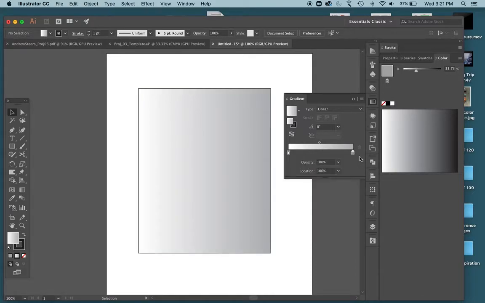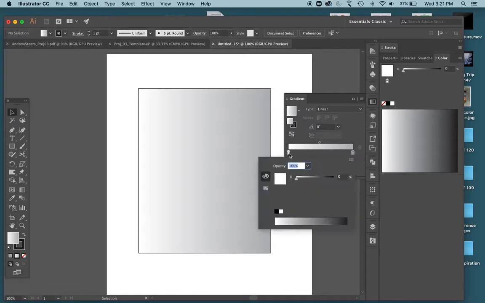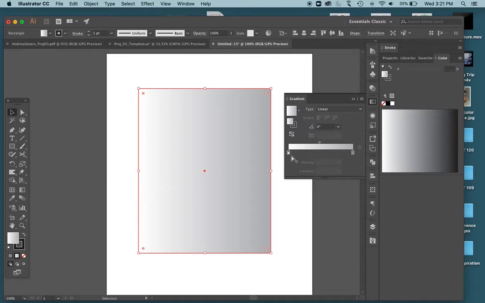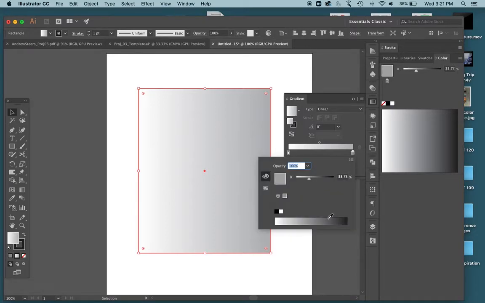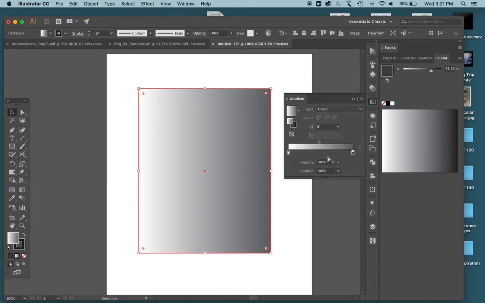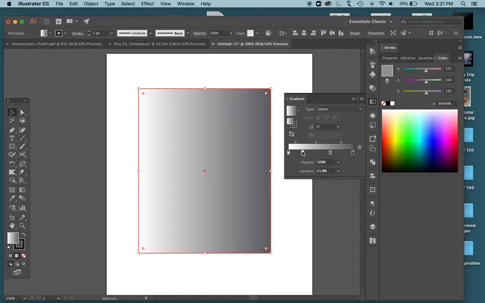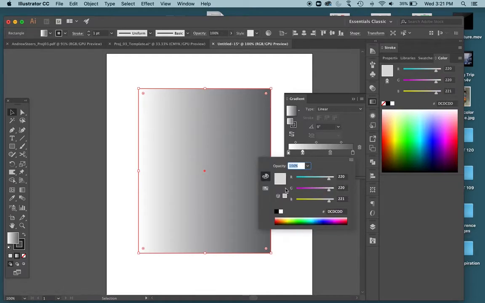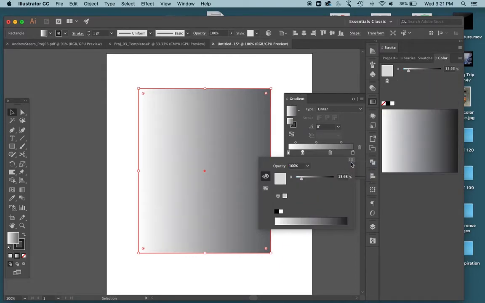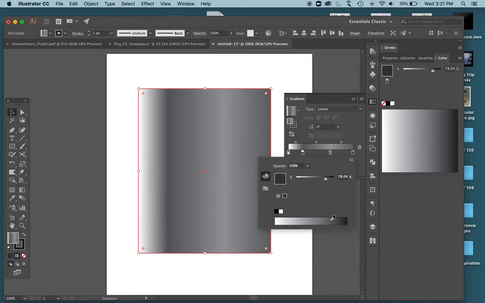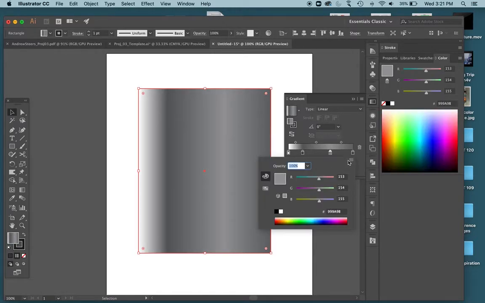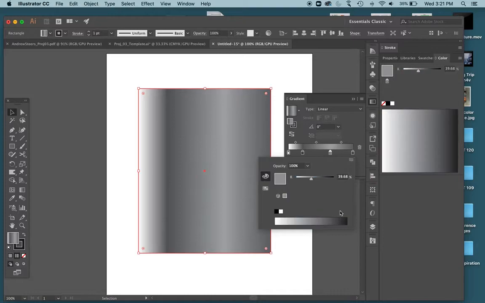So in order to change that, you just double click on these little sliders and you can adjust that starting value. But again, I just messed up there. You have to have the shape selected. Okay. You can put in more stops along here and chain and have multiple gradients going on. Okay. It looks like this when you click on the sliders. Click this little option and go to grayscale. So those three little lines. So as you can see now, I'm getting multiple gradients. I'm going to change it to grayscale.